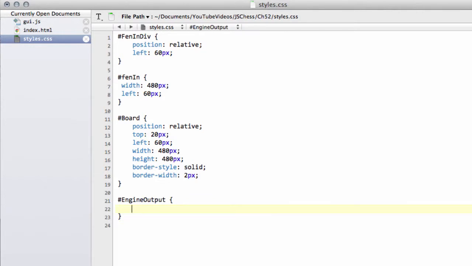And the first thing I'm going to do here is set the position to absolute. Whilst the board was positioned relative to where it would originally have been positioned, in its parent and below the previous element, absolute positioning is literally the coordinates that you give it. It will be fixed at that position on the page, irrespective of the other things there. So it's a bit naughty, but what the hell. And I'm going to have a left margin of 600 pixels and a top margin of 250, like that.